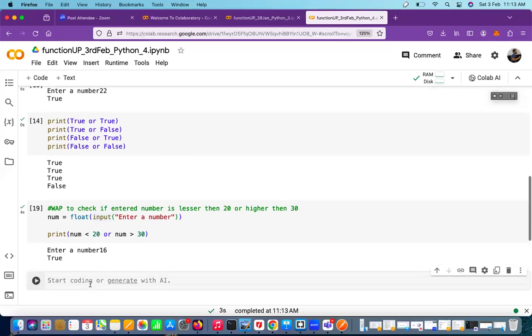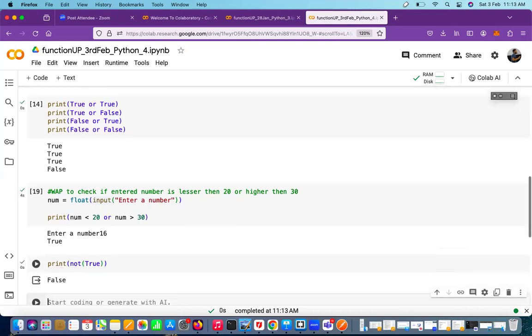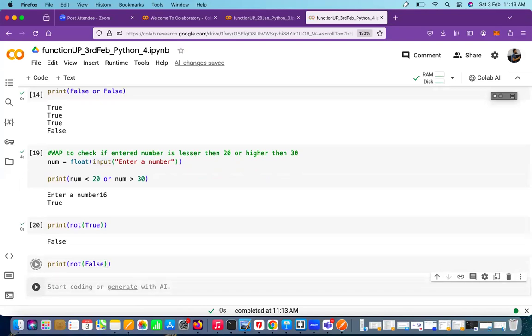One more logical operator is called not. What does not do? Not will just convert true into false and false into true. It will give you the opposite of the entered value.